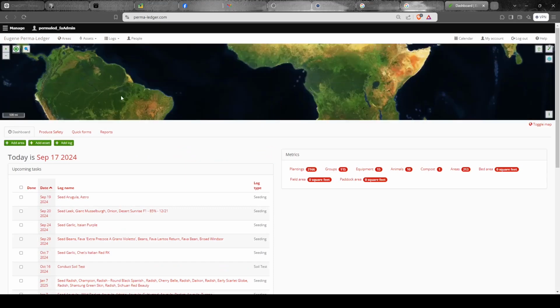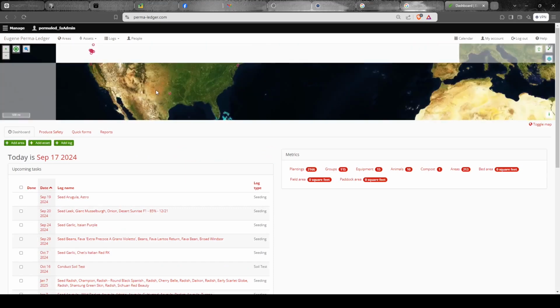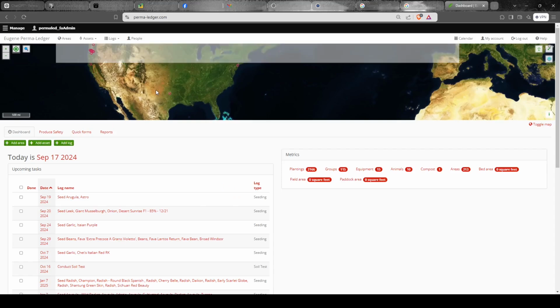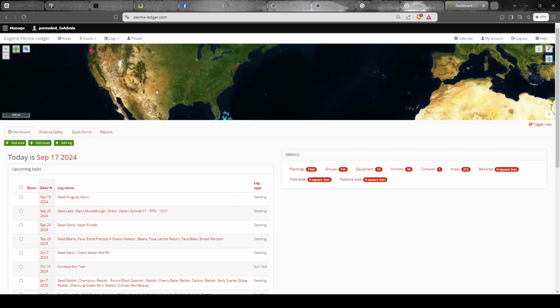And the reason I say Perma-Ledger, what we're trying to do is expand this into different towns and cities. We have two main guiding principles here. First of all is most food is eaten in cities, towns and villages, and yet it's grown a long way away. The USDA estimates 1,500 miles from fresh food growing to fresh food eating, which makes no sense. And the other guiding principle that we have is, if you eat, you're in. That's from our friends in the United Kingdom, Incredible Edible Todmorden.